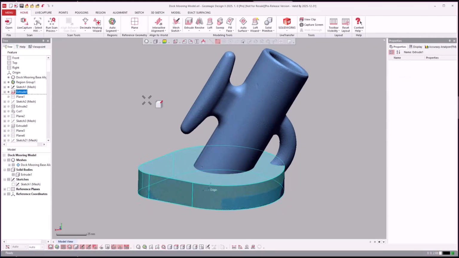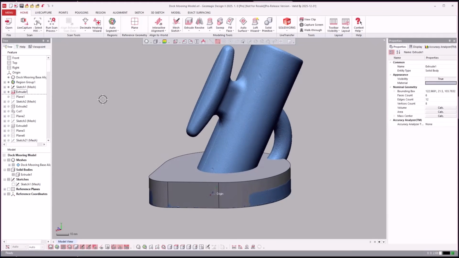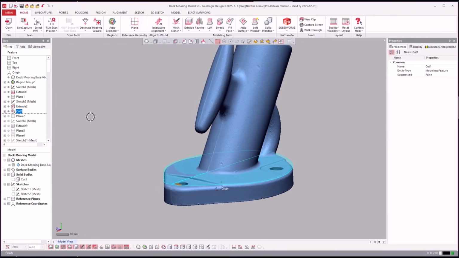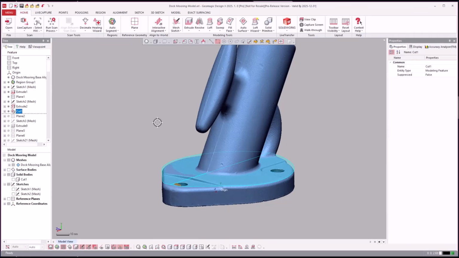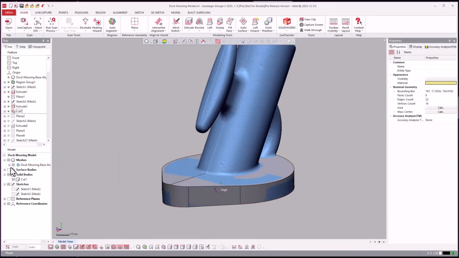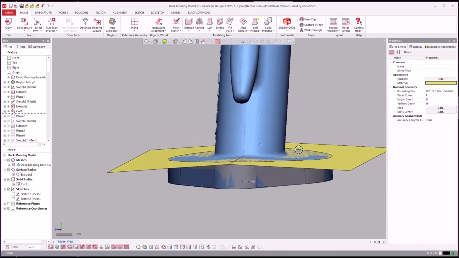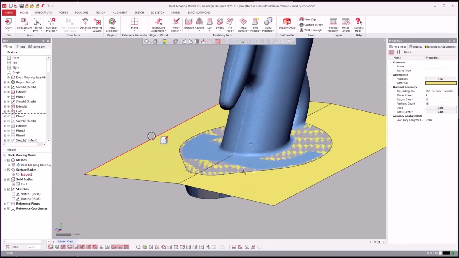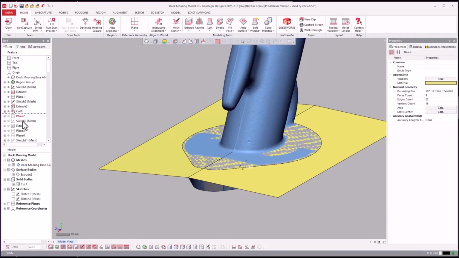And roll forward. So we are going to extrude the base. And looks like we're going to cut the surface. So we went ahead and extruded that surface there and did it as a surface and cut it.